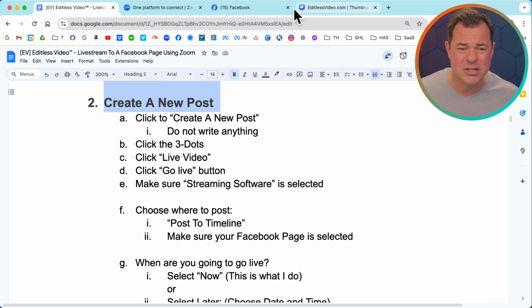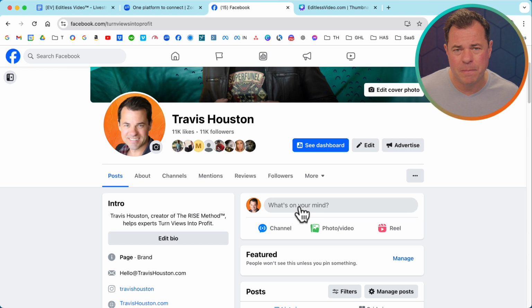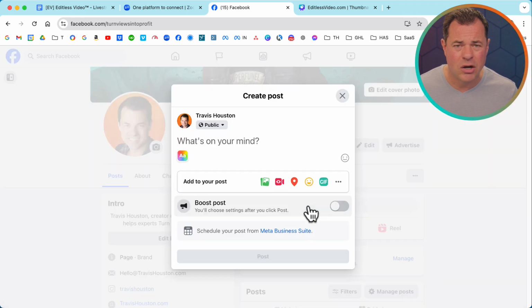Pretty simple. Let's just go to my Facebook page, which is here. And it said create a new post. So right here, I do this like multiple times a week when I'm coaching our students. And so I'm very adept at this and I want you to get adept at this too. Right here, it says the create a new post area. We just click in there. So I'm going to click in here and it creates a new post.